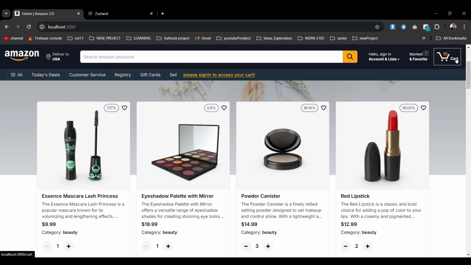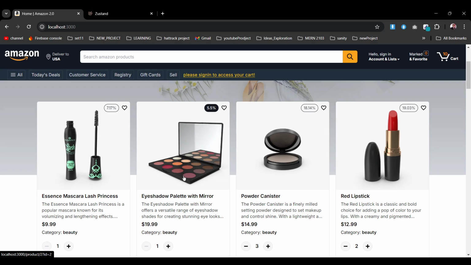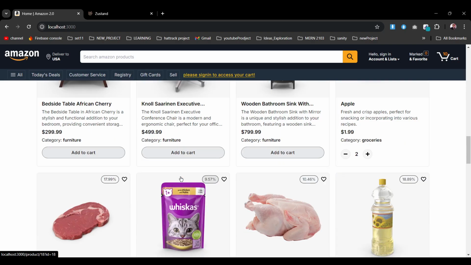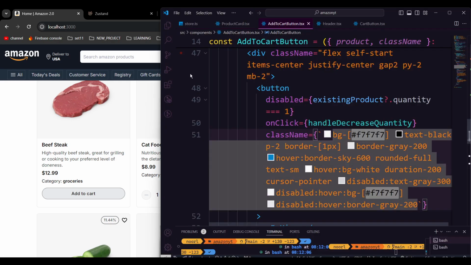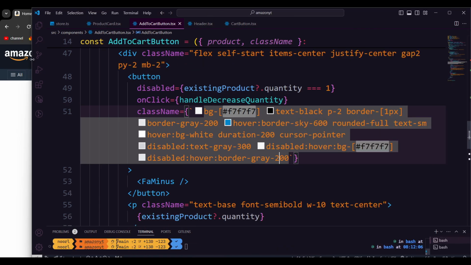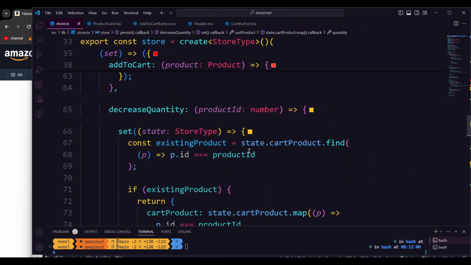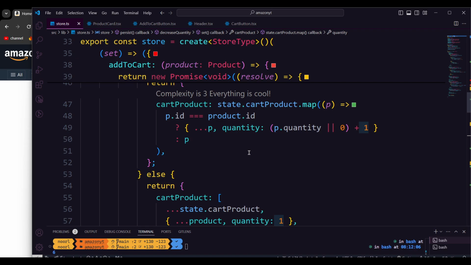Even in the add to cart button, when you design it, you're going to use the same parameter and it will react the same. So in this build, as you see, we set up our store, which we're using with Zustand. And if you're having an issue creating this one, let me know in the comments below, because in several projects I use the same parameter.